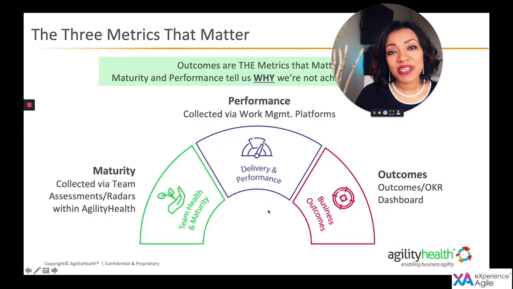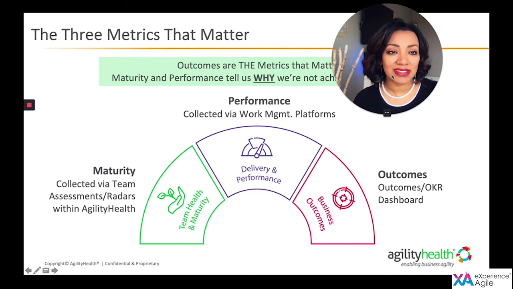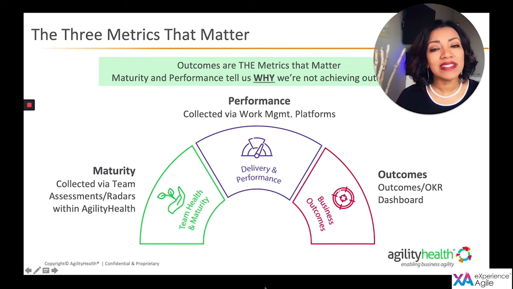There are 3 different metrics, and we've already talked about them, that are really important. And I really hope if there's one thing you get out of the seminar, it's really truly that, which is we need to think about maturity assessments in addition to performance. So maturity, a lot of what we do within Agility Health is use the radars to gather how mature are we? Are we crawl, walk, run, or fly? But there's also performance. Performance are quantitative data. Those are the actual, how are we really getting work done? Is it faster? Is it better? And then there is outcomes. Outcomes are the OKRs. Those are the results, the business results that we are achieving.